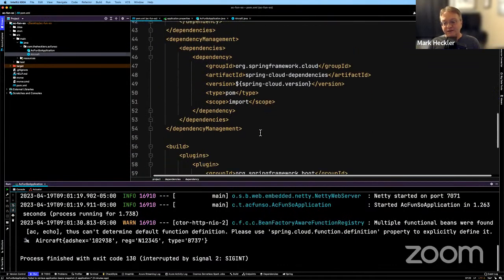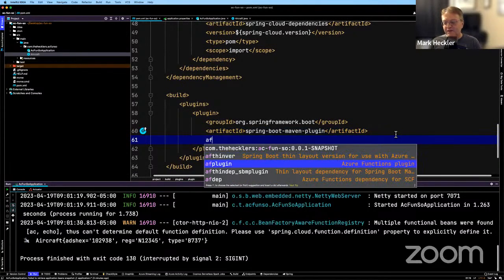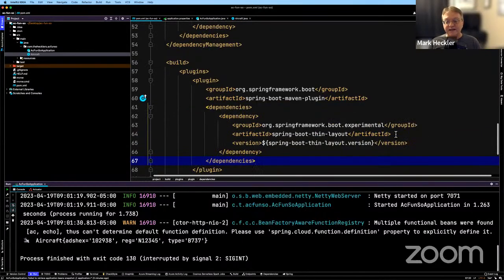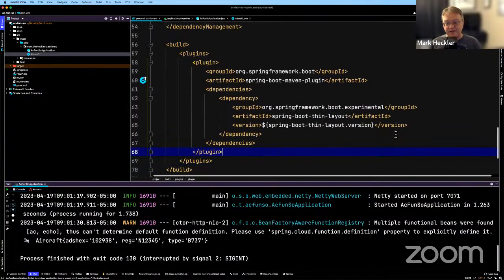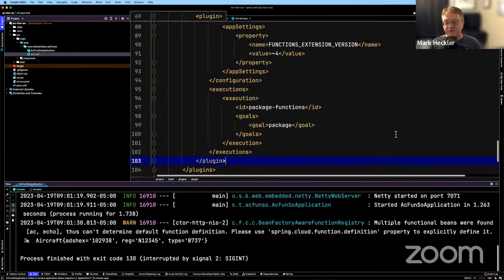The next thing I want to do is go down here to my Spring Boot Maven plugin and add in the thin layout dependency of the Spring Boot Maven plugin. Again, this allows us to build that thin layout for deployment. And then I want to add in the plugin itself for Azure Functions.